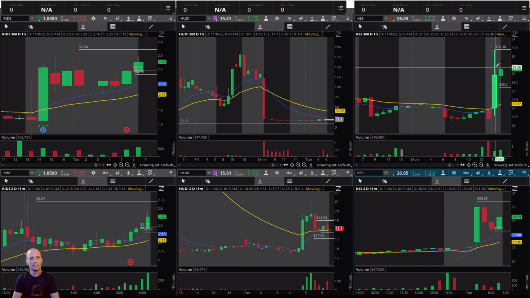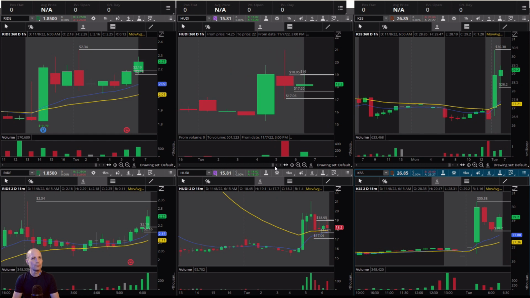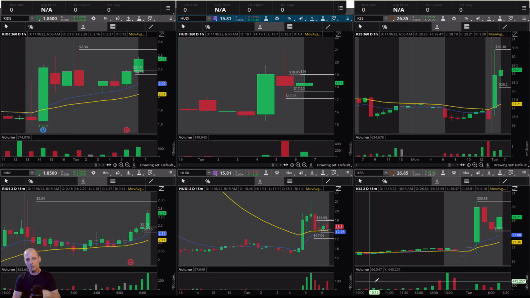That's the question. It's an inside bar on the hourly time frame. That's pretty common to see. On an equilibrium, you can see another inside bar on the hourly on HUDI, and an equilibrium on the smaller time frame. So anytime you have an inside bar, go to a smaller time frame and you'll see an equilibrium. Well, this one's a bit choppy, but it is there.